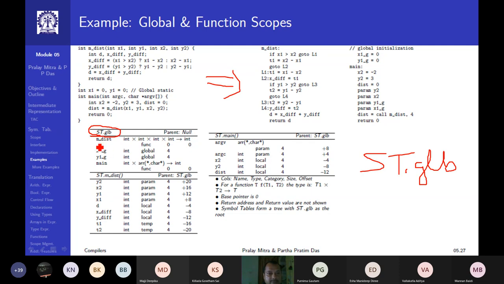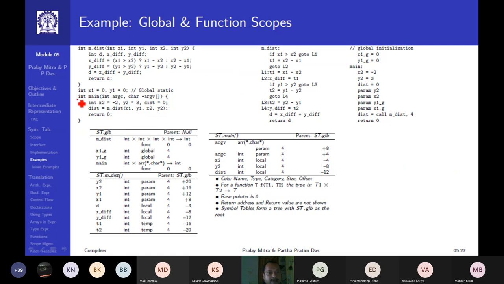Now what is inside this one? The first one, let us skip for the time being; I will come back. x1g is my global variable. I mention the variable name, its data type int, then its scope, that is global. What is the number of bytes required? 4 bytes. y1 underscore g, then its data type integer, its scope is also global, and it is of 4 bytes. Okay, two variables done.